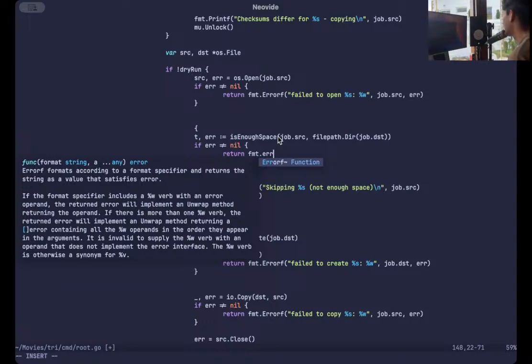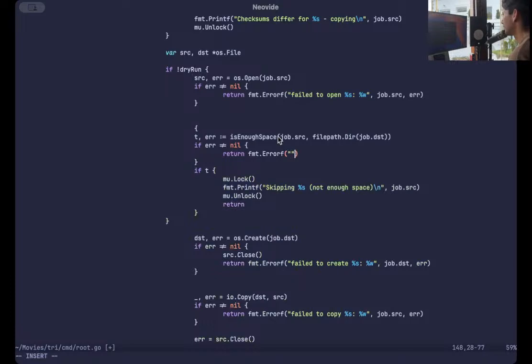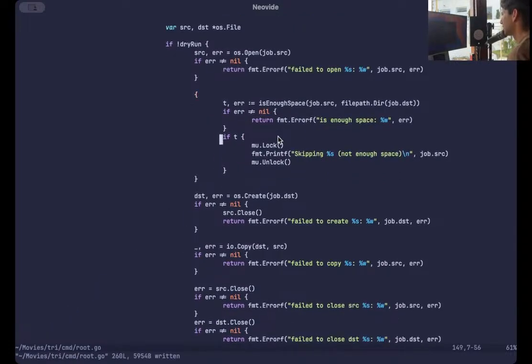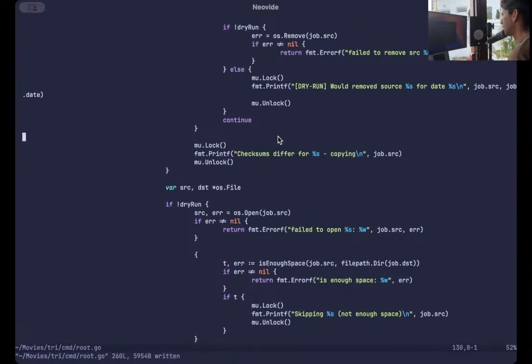FMC error. And so if there's not enough space, then we should skip the file, so it looks like it's continue.